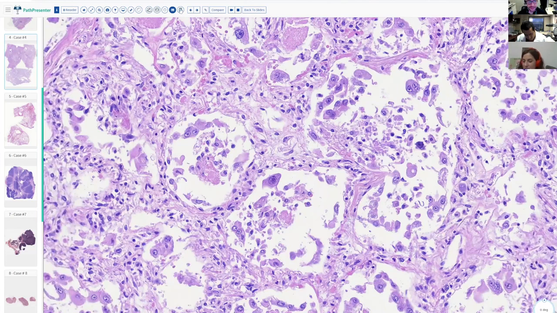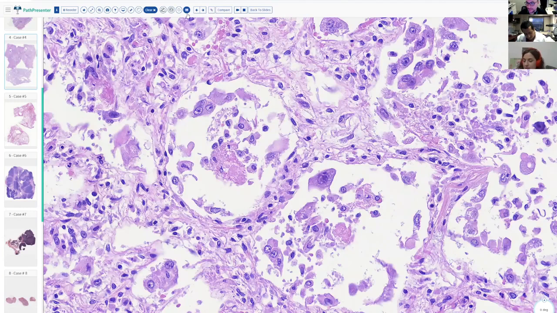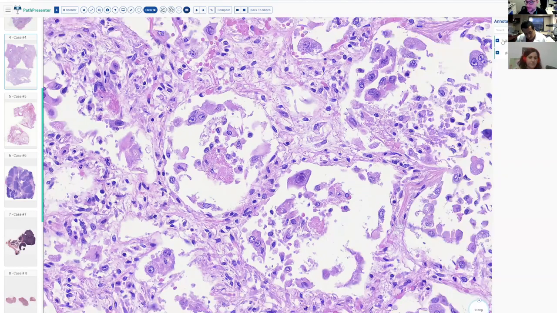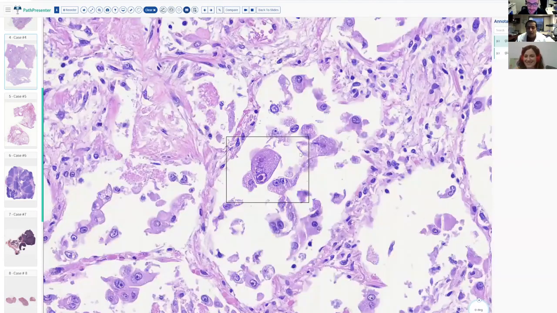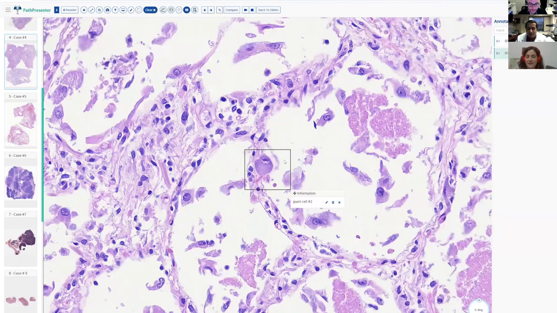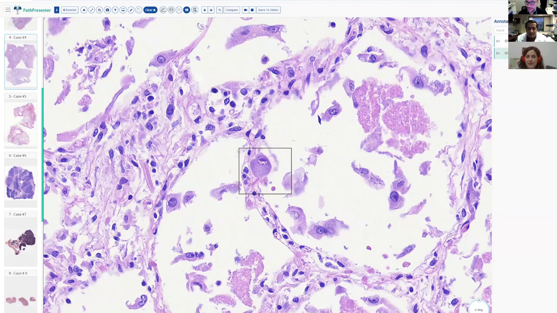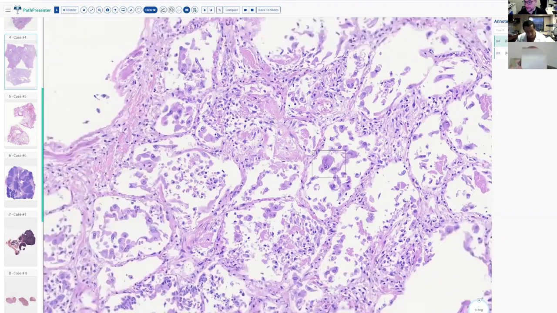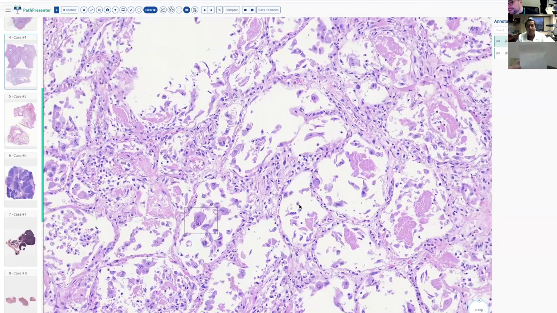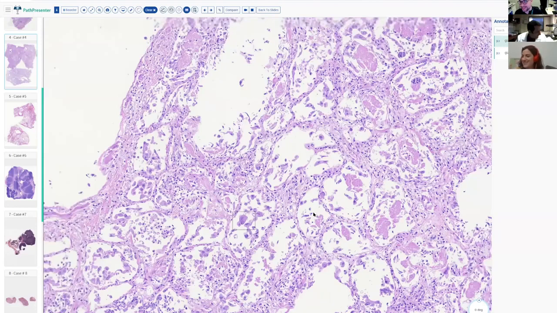I thought I annotated these. I guess I did it. There we go, I found some good ones. There's one there. There's one there. Okay. Do you guys have the two diagnoses? Yeah, we got pneumocystis and CMV. Yeah, perfect. So it's good.